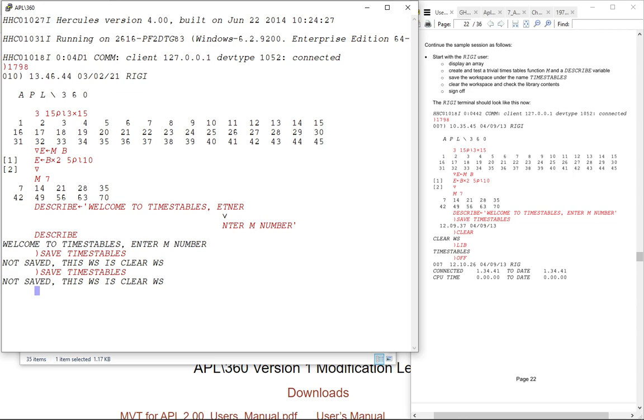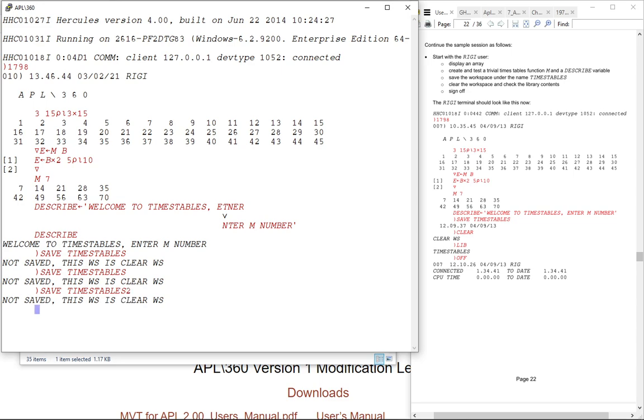Okay, I know what's happening. I've previously done this, and I have already created a times tables workspace for this particular user, and so it's not letting me save this, although the error message here is not really clear. It's the first time that I've tried to do that, so that I've noticed that. So I'm going to save it with a new name instead of looking up the command. There is a command where you can drop an existing workspace, I believe, and then overwrite it. But I'm going to save it as times tables 2.